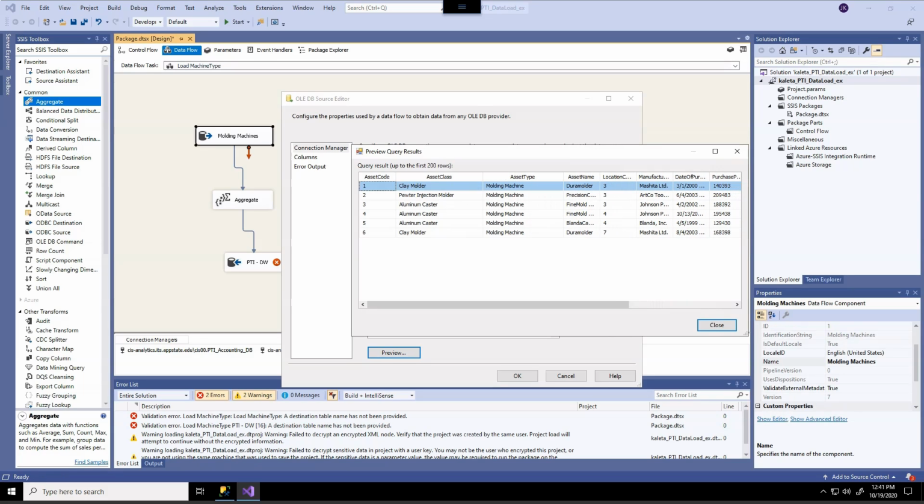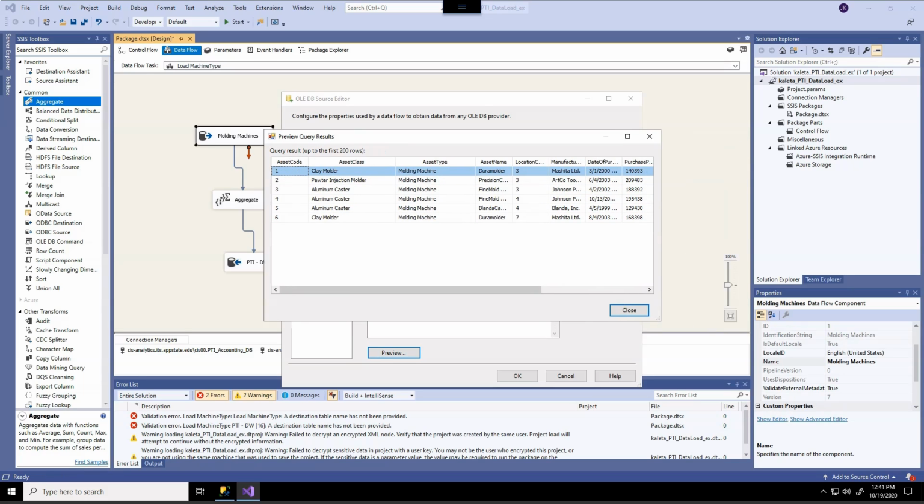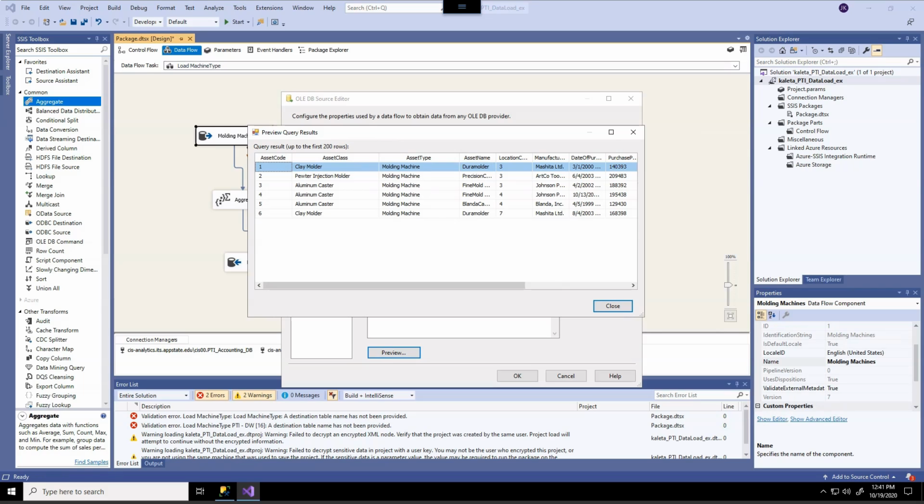The asset class is not the type, but the type of materials that the machine works with. However, the asset type is a molding machine, and we already know that we want molding machines because we specified that in our SQL statement. So actually the machine type that we're looking for is going to be based on the materials that it uses, and that's how we know that the asset class is really what we're after.